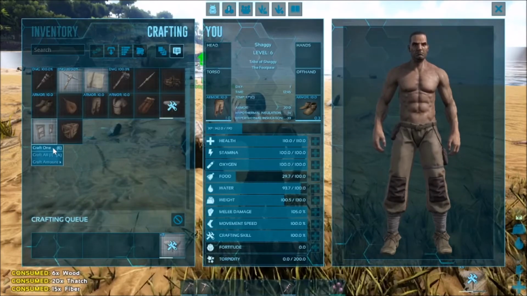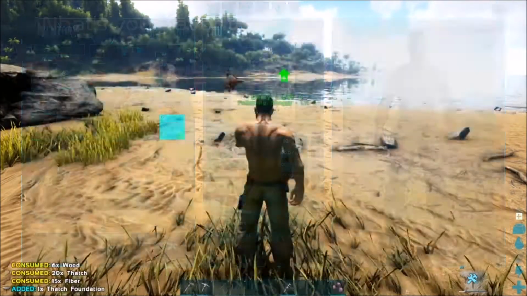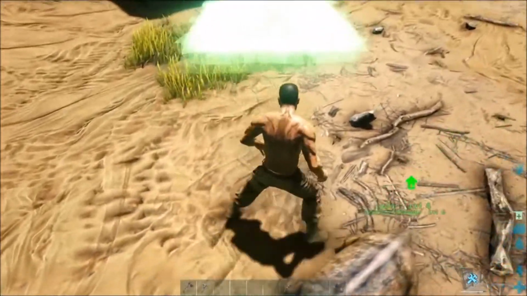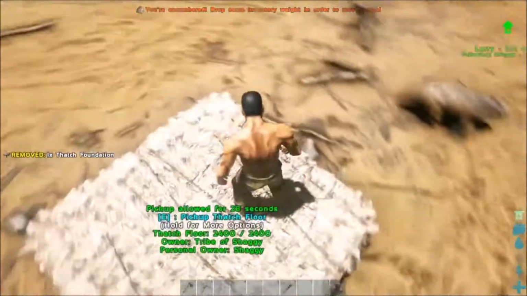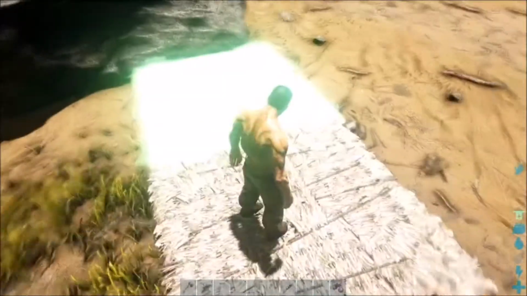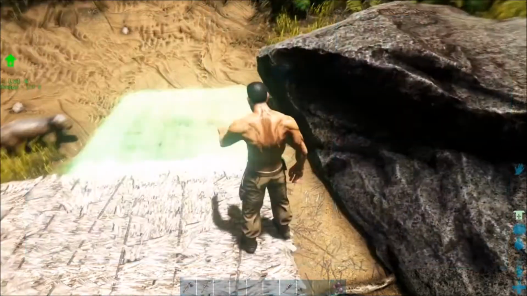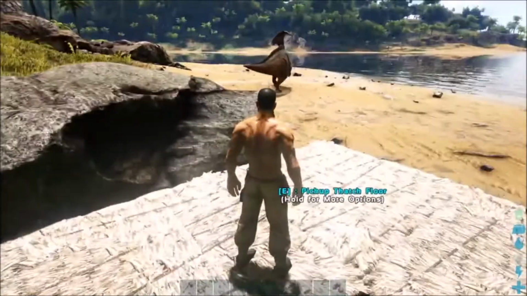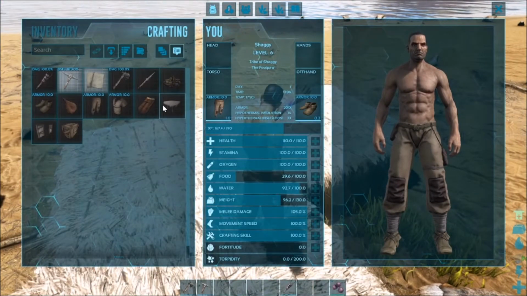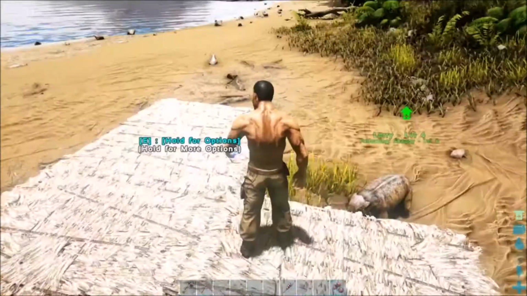But let's see. Let's craft one of these. Okay, let's put this down. Stick it right here. Cool. Eventually I'm gonna wanna change all this stuff to wood because wood is better. Let's see if it works. Nice. Okay. Ew, Larry, stop pooping. I know you can't, obviously, because that's just how the game works. Need some fiber.